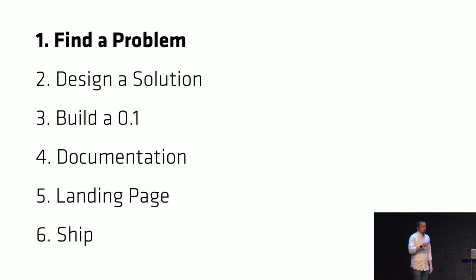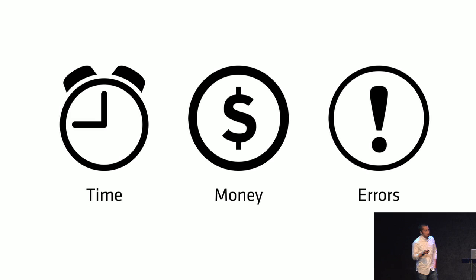That's hard to say, but really what you want to look for when you're finding a problem is something that could fix one of these three things or more than one of these three things. You want to find something that takes a lot of time and you feel like shouldn't take a lot of time. You feel like the time spent is unnecessary. Something that costs more money than it should. You think that you could make something cheaper, or something that's error prone. So something that you feel that software could actually drastically lower the error rate on. And ideally, you want to find something that's more than one of these things. You also want it to be fun, but you want it to be fun plus these things.